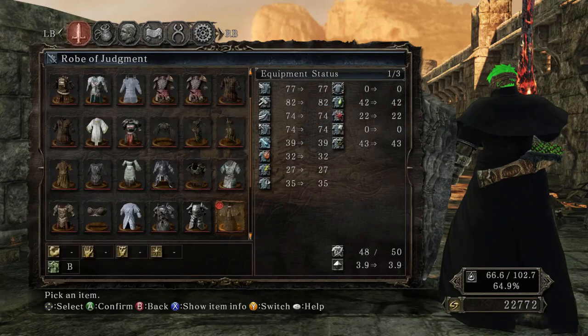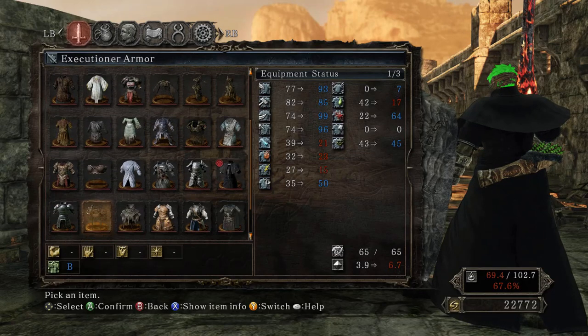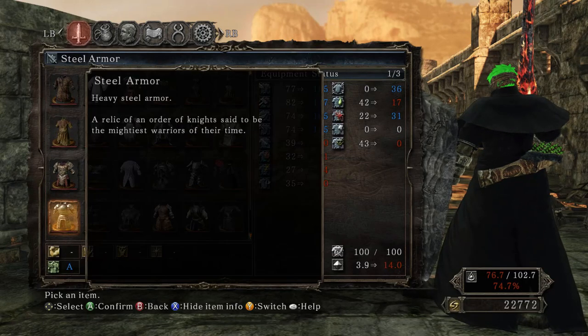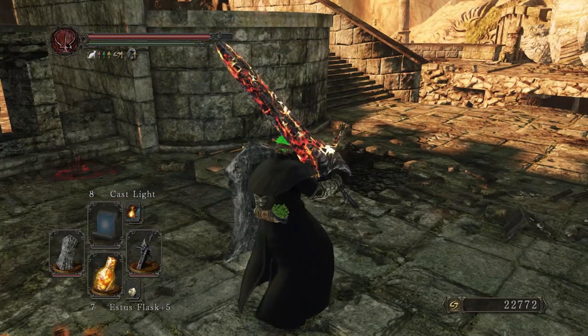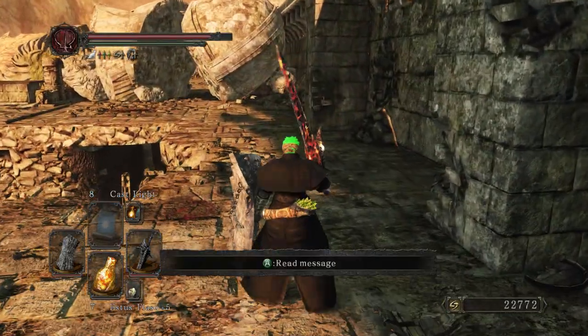And we might as well look at that new piece of armor that we picked up. Just gotta find where it's hiding. There we go. Heavy steel armor. A relic of an order of knights said to be the mightiest warriors of their time. Yep, we know those guys, the Knights of Baronique. Had a few scuffles with them in our time. Right.